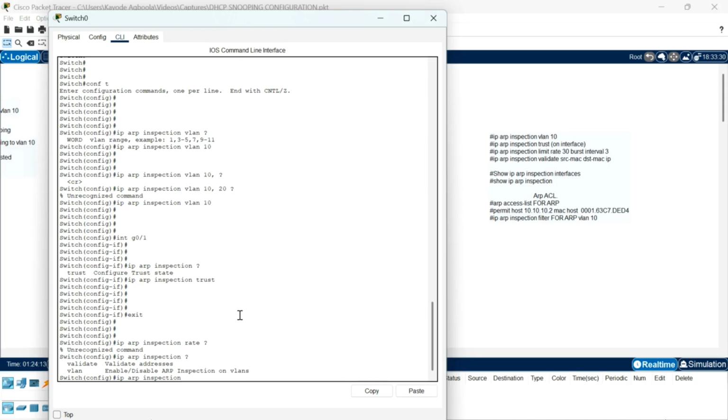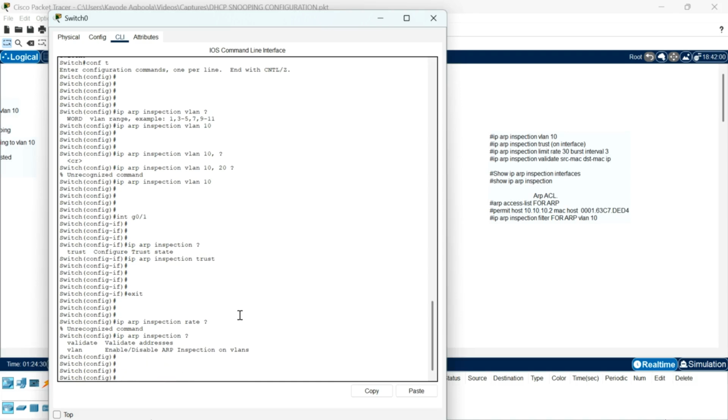validate. Because if you enable dynamic ARP inspection, the only thing it is going to check is the DHCP binding table. That's how it performs its check on untrusted interfaces. So when it checks this DHCP binding table, what does it do? The thing it checks in that DHCP binding table is to verify whether the IP address that is sending this ARP request exists in the table. Is there an entry for this IP address? Is this IP address mapped to a MAC address in the DHCP binding table?